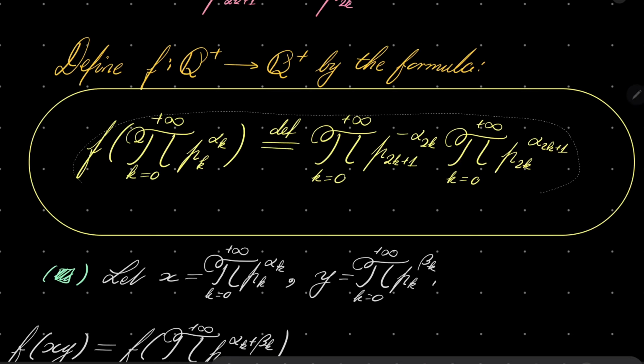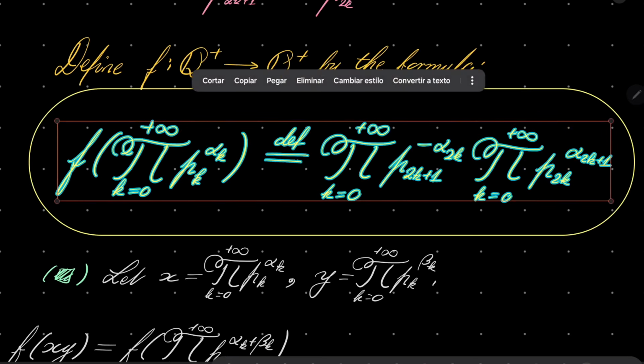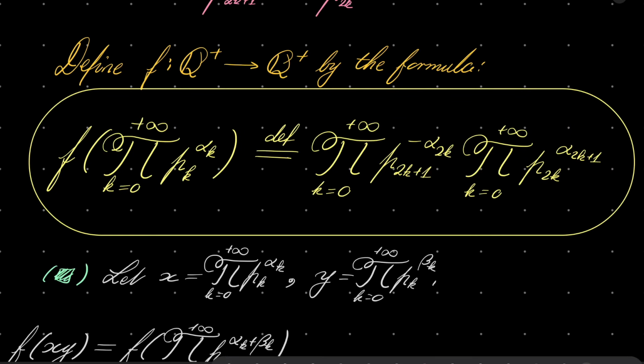So this type of function works: it takes a product of primes to some powers, primes with even indices are mapped to the next prime with the opposite exponent, and primes with odd indices are mapped to the previous primes with even indices, with the exponents staying the same. And that closes our problem. It's just a function satisfying our equation. There are probably more, but we were asked just to find one, so we have done exactly that.